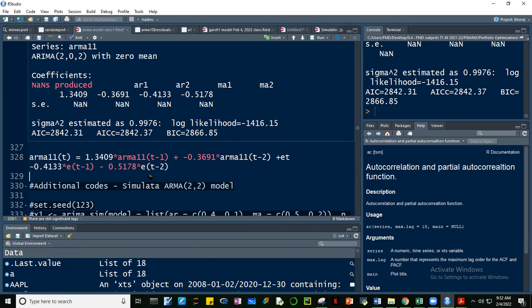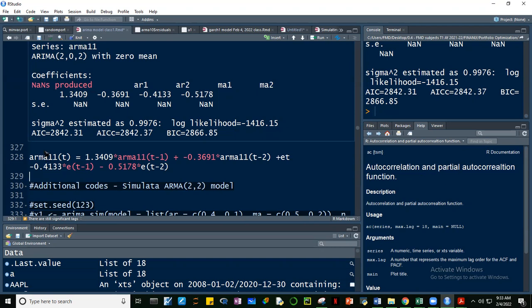So ARMA 11, yung time series natin na create as a function of time, sub t, is equal to 1.34 times yung object natin, ARMA 11.